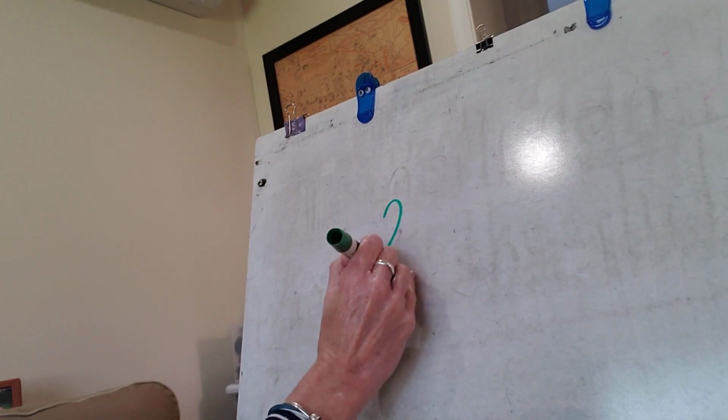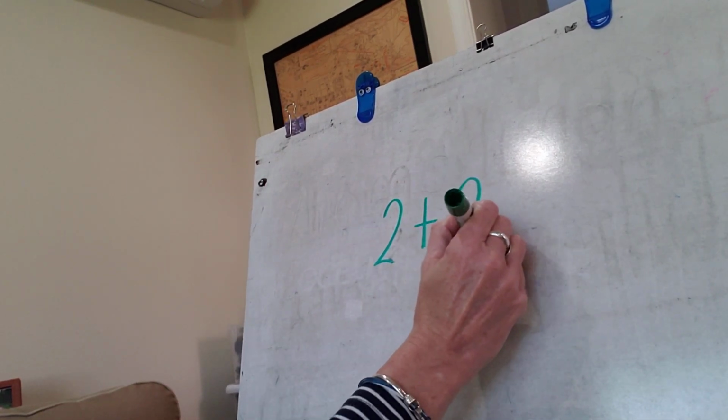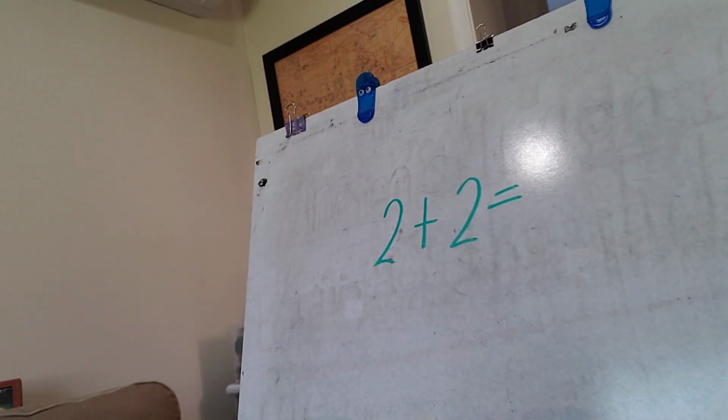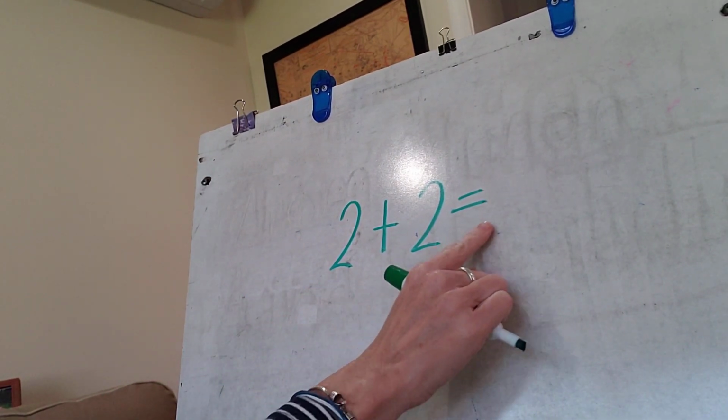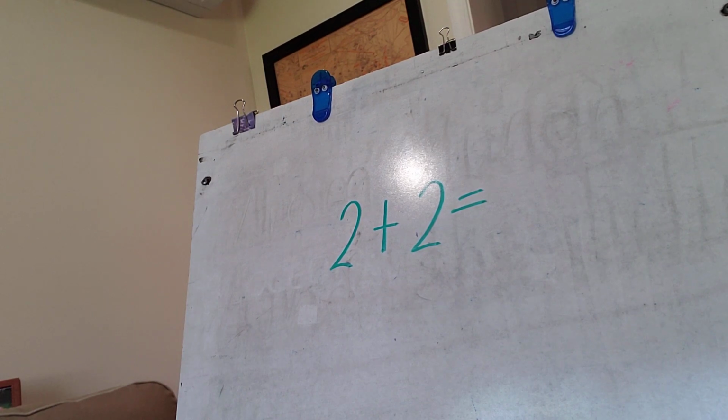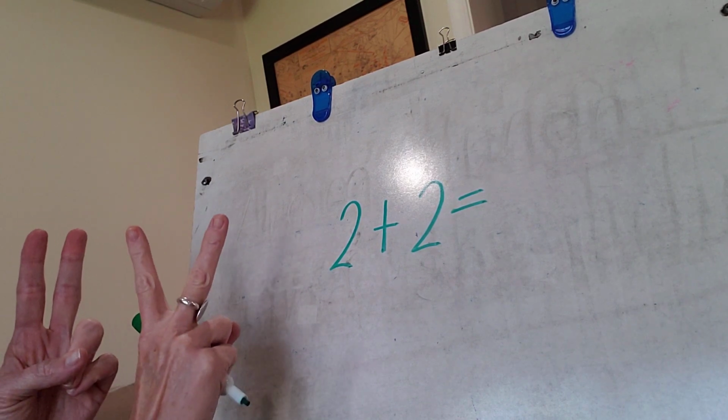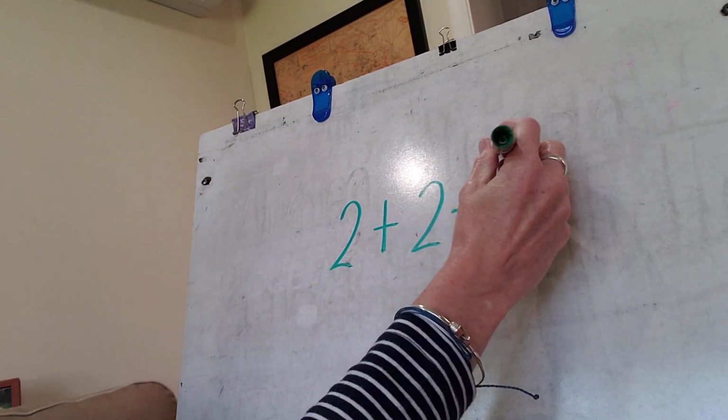Now, one of the things that we talked about this year in math, when we would work with our numbers and things like that, is we would talk about problems like this. And I'm just gonna turn you to my board so you can see it. We would see things like this, okay? We would see 2 plus 2 equals, okay? So if I have 2 and I add 2 more, I have 4, right?